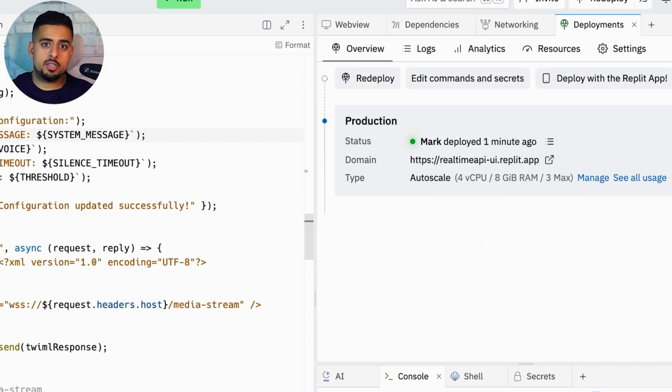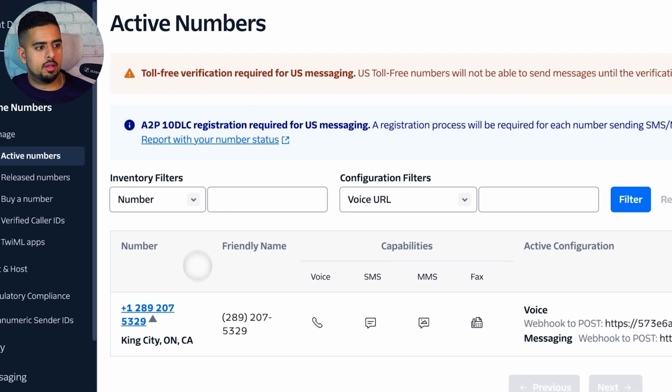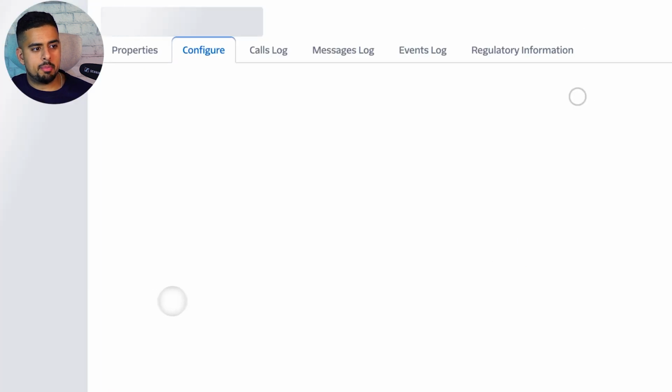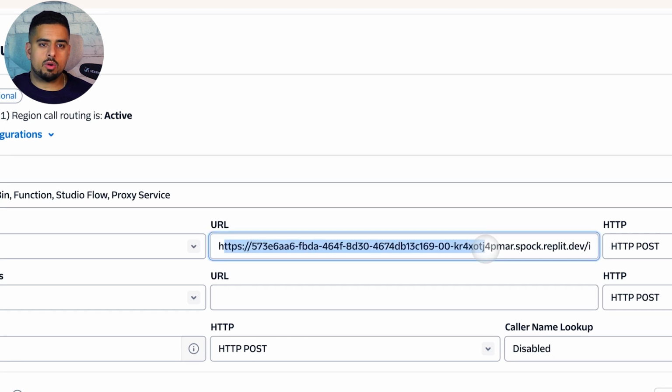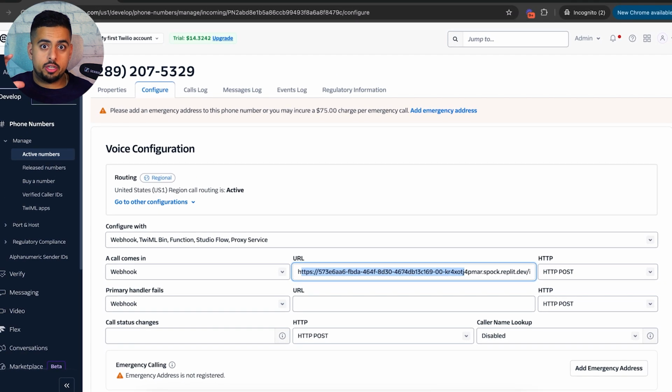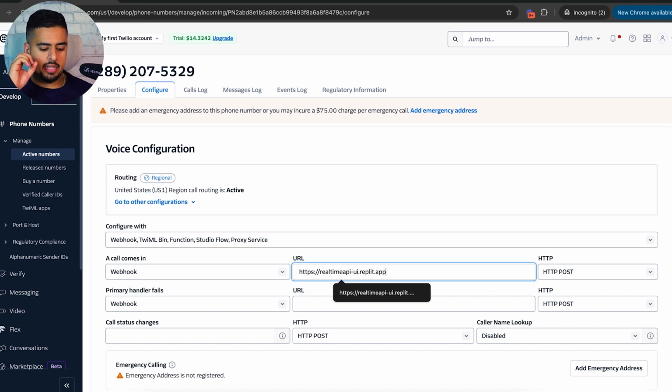Now, we're not fully done. Assuming you actually want this deployed in Twilio as well, we want to take this URL, and then we want to go into Twilio and then click back into here. And then we want to just replace this URL. This URL is for if you want to just try Replit for free, you click run on server, so the server's on and you can actually test it. What we want to do is we want to replace this with the actual app that's live and is now accessible. You can add that slash again. You'll have to say incoming call.